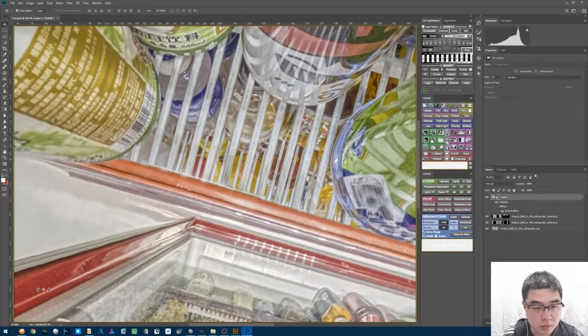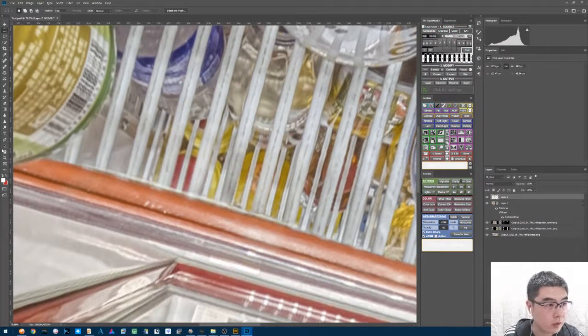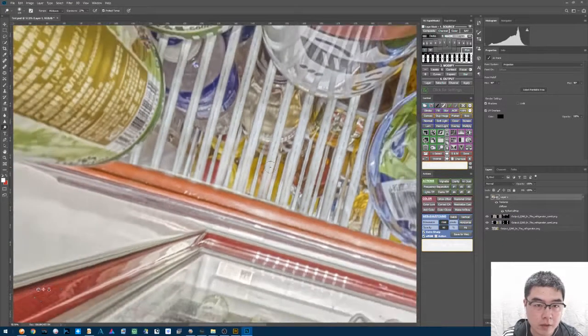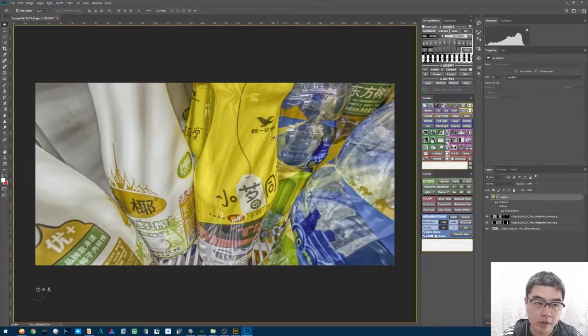Oh, but watch this. We lost this one. You can click on this again to get rid of this black spot with the dodge and burn tools, right? Yeah, and this is nearly perfect. And the shortcut is Ctrl+E, merge down to this interactive layer. So now we have a perfect panorama.